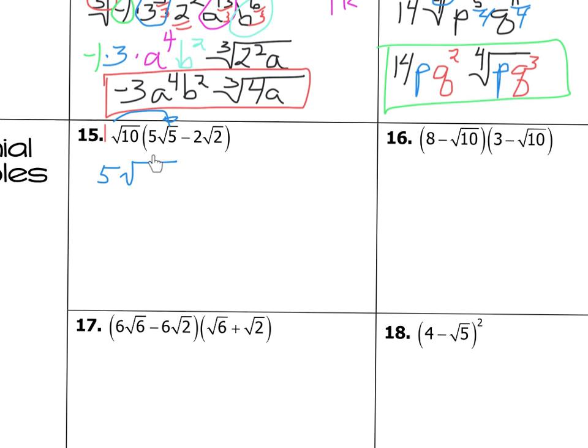So when I multiply these two here, I get a 5 square root, and then I have 10 times 5. Well, usually I don't multiply 10 times 5 is 50. I just stretch them out. 10 is 2 times 5, and then times the other 5. So I don't actually multiply them, okay? I just stretch them out. So here's your 10, and here's your 5.